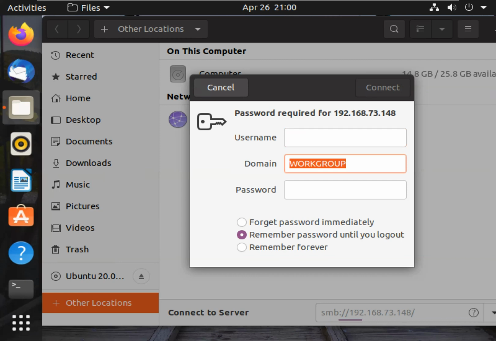Like username slash domain name. I think it was administrator slash, yeah, something like that, or whatever the domain was, home or whatever. Domain, yeah. Let me try that.